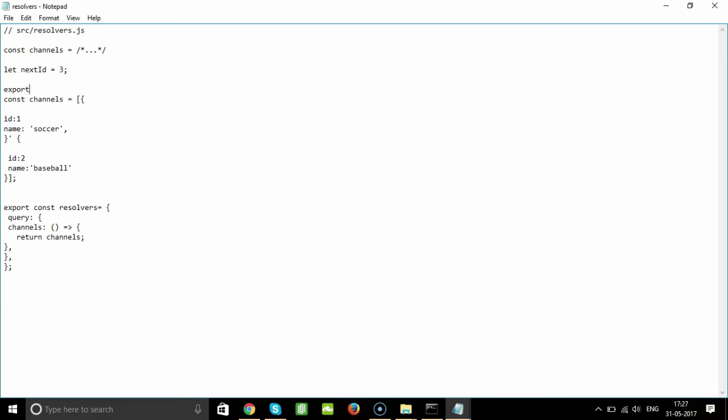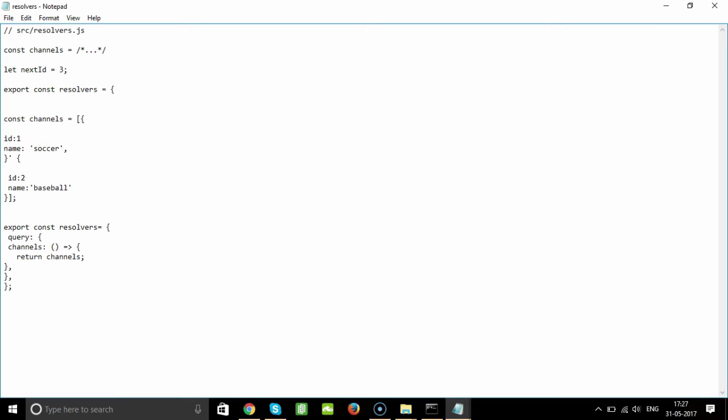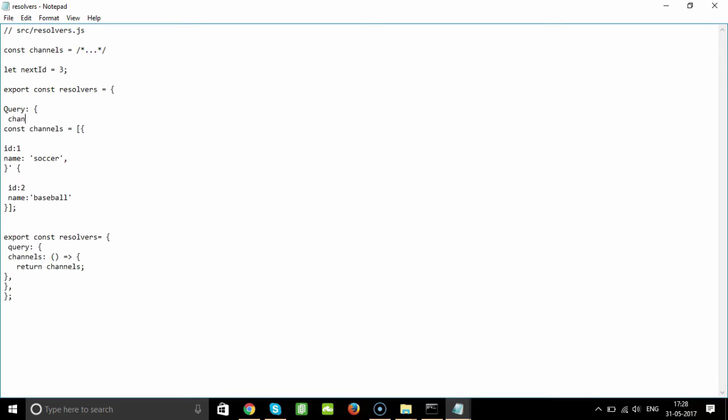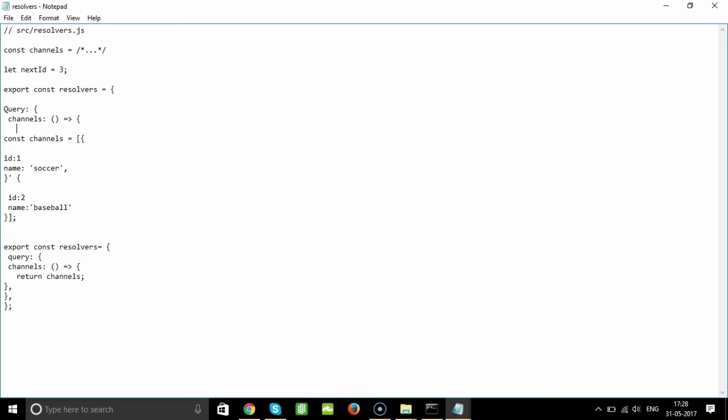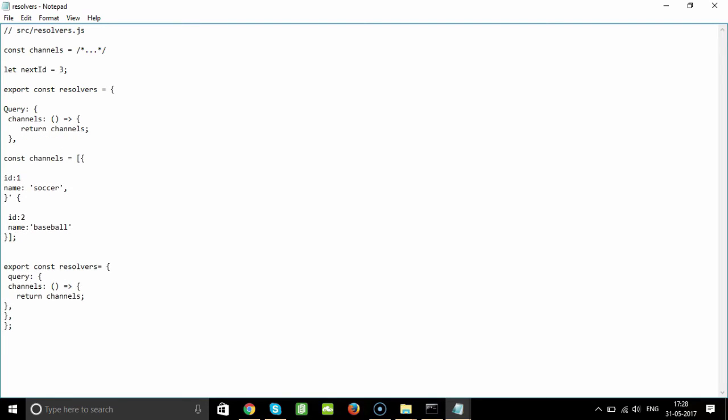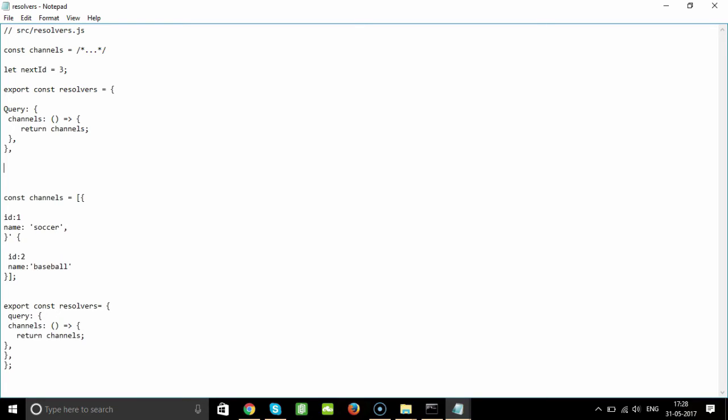Export const resolvers equal to Query, channels, and then we have to say return channels, and we have to declare mutations also here.